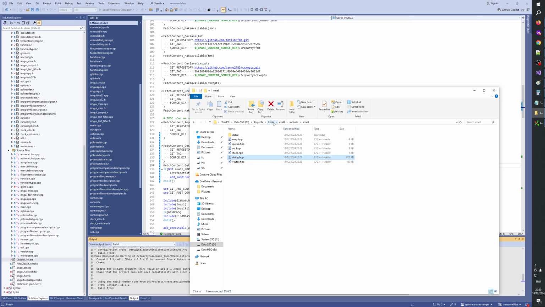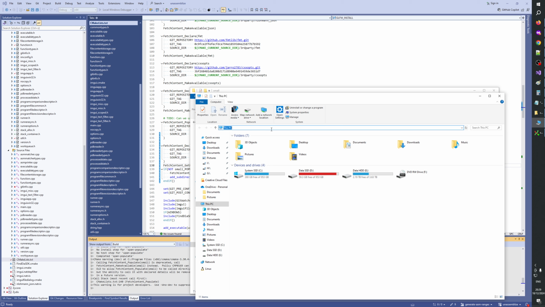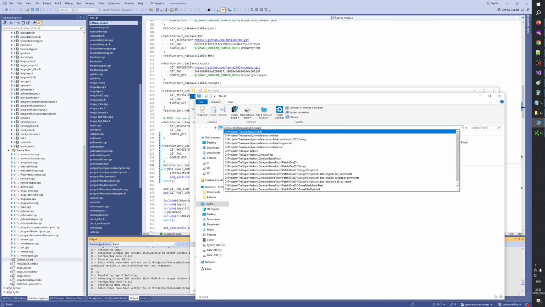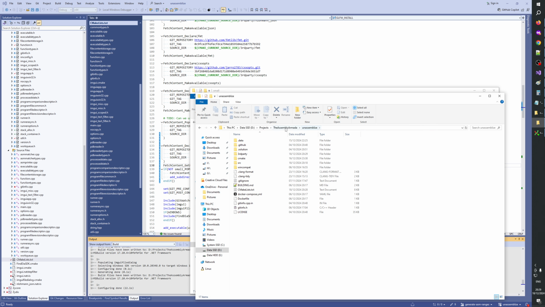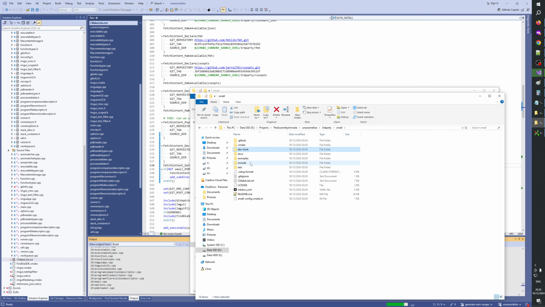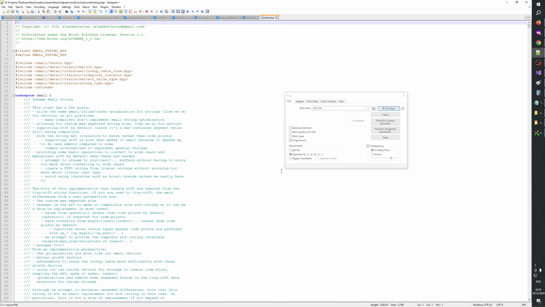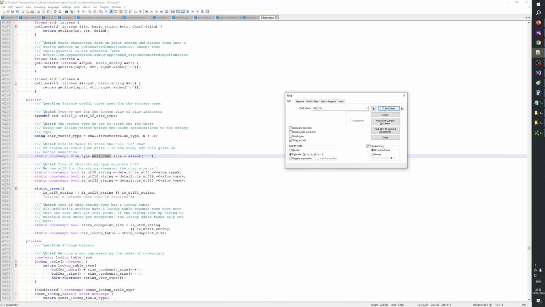So basically we now hope that the assembly armada unassemblize third party small include small, and we look for string and we look for null char, and now it's fixed.